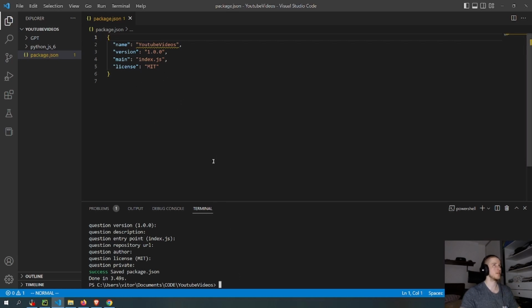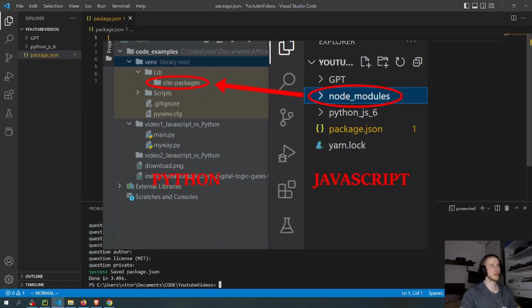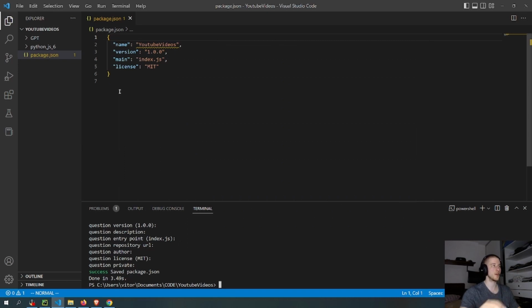And then Node.js is also going to create a folder called node modules. And the folder called node modules works exactly the same way that VM does, where you can go on the node modules folder and it's going to have all the packages you installed. And then you can look at their source code by investigating that file.